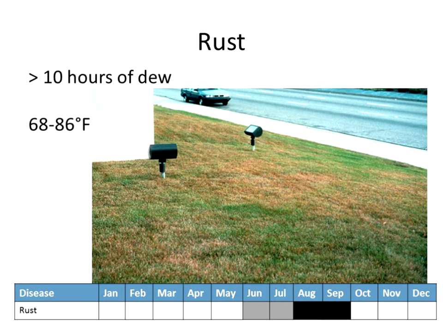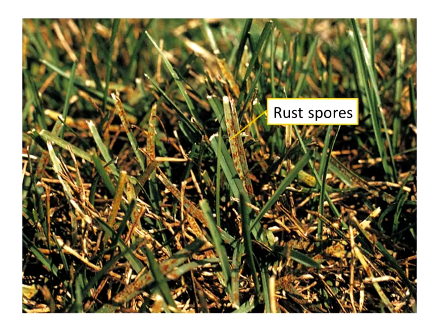This is something else I mentioned as well. So rust, if you look at this picture, and hopefully you can see it out in the far reaches of North Dakota, you kind of get an orange or reddish tint to the grass, and that's because of these red or rust spores that are being produced on that grass. So here you see a close-up, you can see the rust spores all over it. And this typically occurs on new lawns, so lawns that are a year or 2 years old.